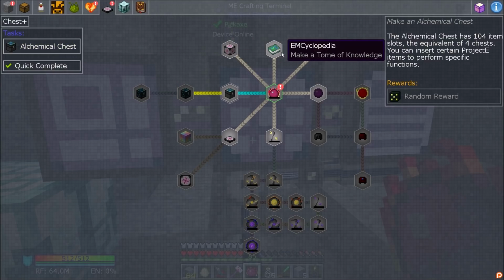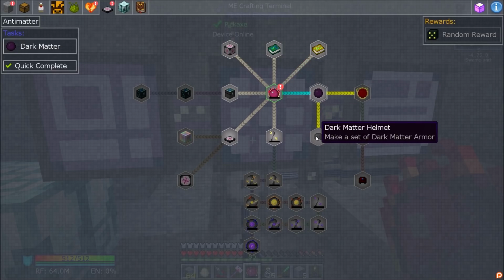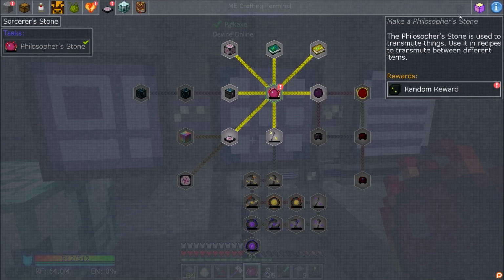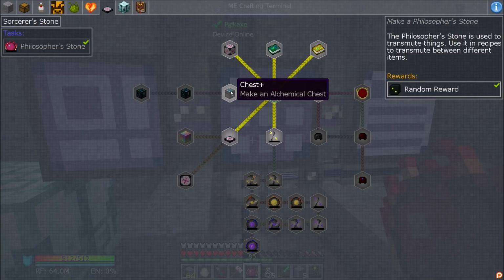Personal EMC link is going to be great. An EMC cyclopedia. Oh, that's the tome of knowledge. Okay. A knowledge sharing book. What is this for? Oh, copy your knowledge to another player. Don't need to deal with that, but I will deal with that. EMC battery. So we got all this. Well, let's at least claim our prizes here. Water candle, draconium chest, void miner. Blah, blah, blah, blah. Weak sauce.